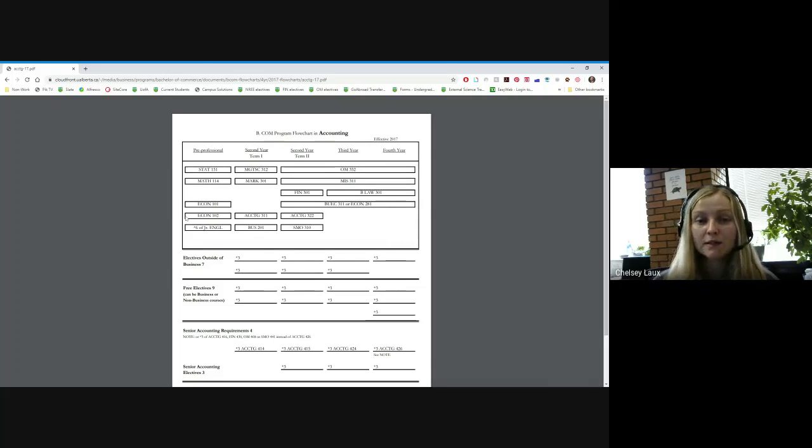Some people like this because you can print it out, you can write on it, you can fill in all the courses you're planning on taking. And then what I would just encourage you to do is use this in conjunction with that what if report to make sure that the courses that you think are non-business electives truly are. You'll go into your what if report, you'll see, oh yeah, it is. It's filling that spot. Okay, so that's just another way that you can plan out the degree there.